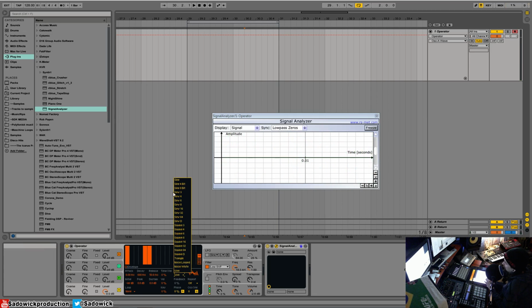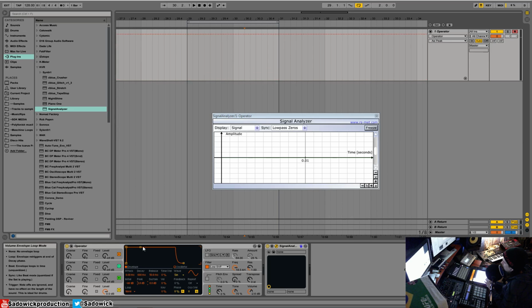Really unpredictable. This is exactly the same as FM8 by Native Instruments. We have our peak. That's our ADSR. We can loop the envelope. I'll give us a saw so we can hear that. Right, and it could be like another modulation source, and there's that option. We can select the phase amount, the velocity, and feedback.